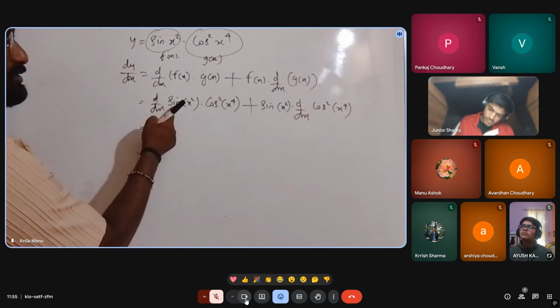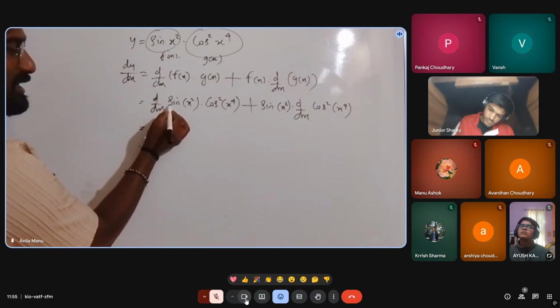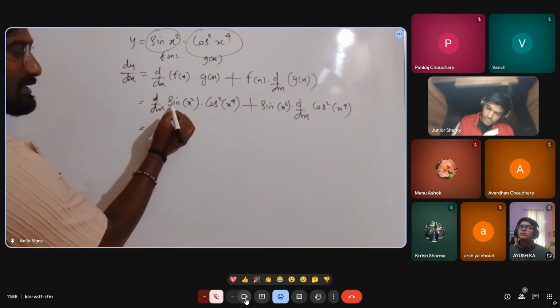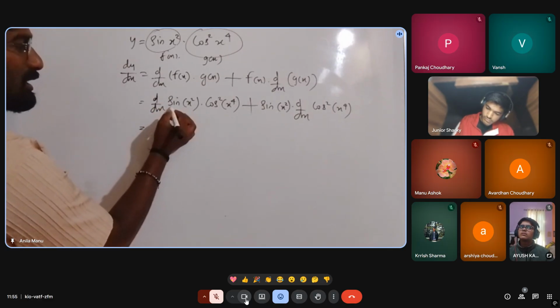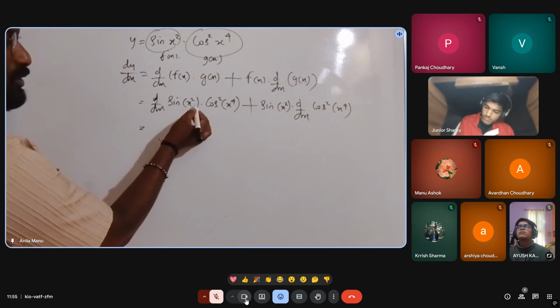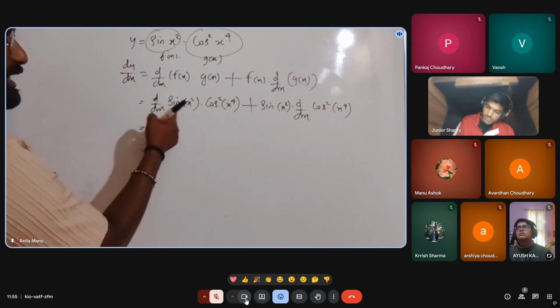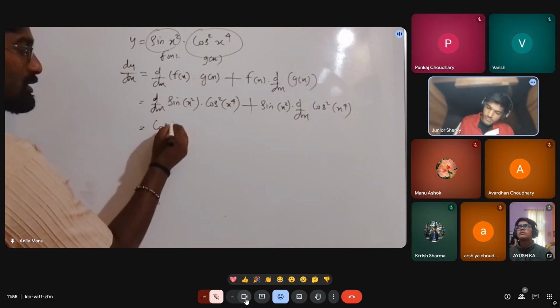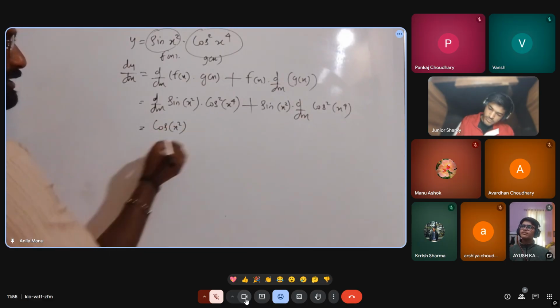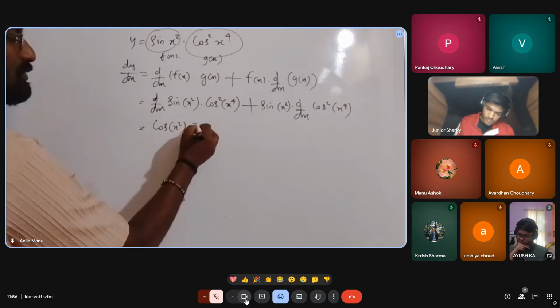That is derivative of sine x square. So first we can say it's a composition, right? Sine x is a standard function, but x is varying from x to x square. That is composition. So derivative of sine x is cos x square. Clear, right? Cos x square. Then differentiate x square, you will get 2x.